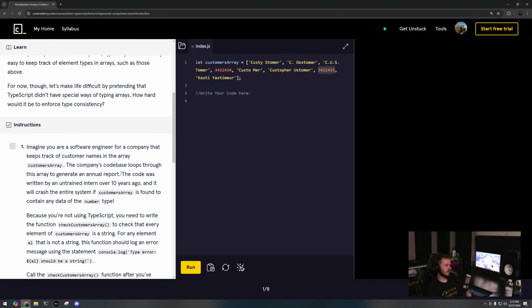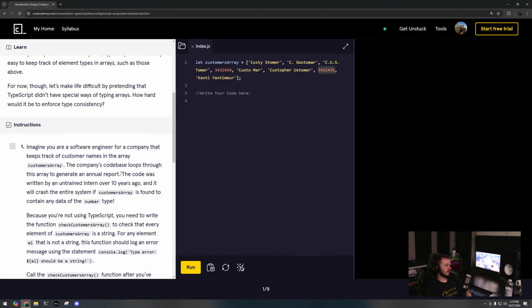So if we're in JavaScript right now, but if we're gonna write this in TypeScript, we would say string or number array. And that's all that says. It's like this is going to be a string or it's a number array.